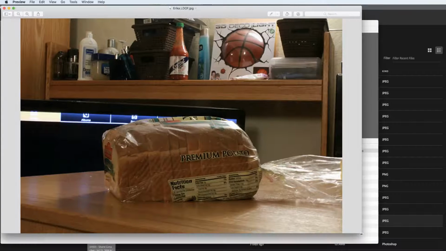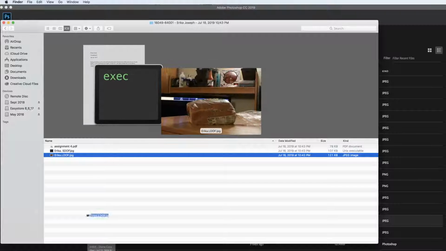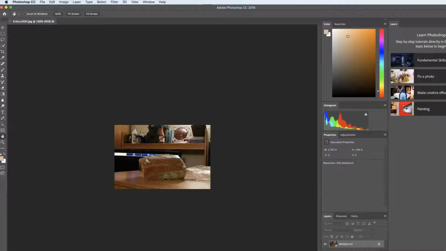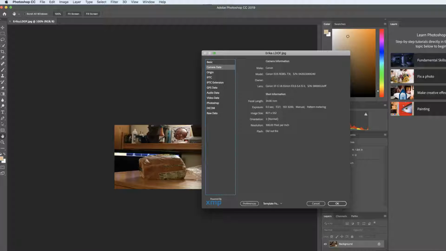And then a large depth of field image, yeah, for sure we've got everything in focus here, from the loaf of bread all the way back to the bottle of hot sauce. Unfortunately, again, I don't know what's going on with that other image. Let me take a look at this in Photoshop. Let's look at our file info. And you're at an F of 27, which is fantastic, exactly what we'd be looking for out of that. So remember, the higher those numbers, the greater that depth of field is going to be.